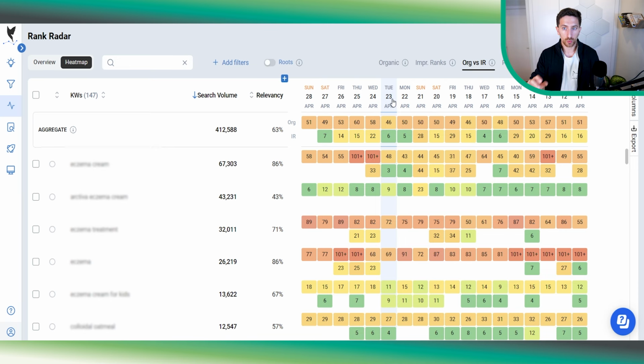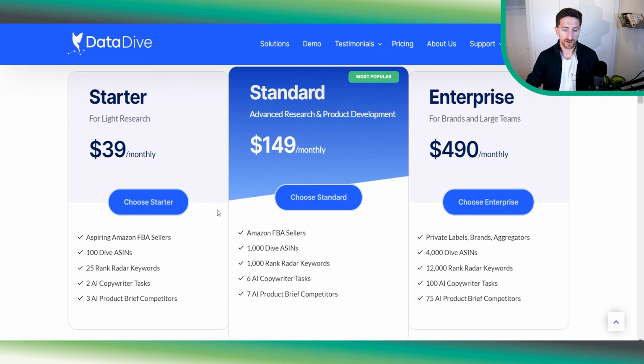We highly suggest that if you are a small seller, you start with the starter plan, which should cost around $30 a month. But if you're a big seller and you want to really use DataDive, we highly suggest the standard package, which will allow you to track 2,000 keywords. You can find more information here under DataDive pricing, or in the link in the description. These are the packages. We have the enterprise one, obviously, because we have multiple brands, but the standard package is the most popular and also the best one if you are selling on Amazon and you have your own brand.